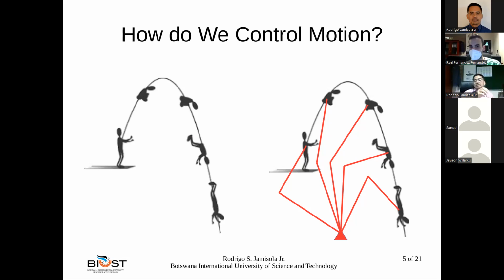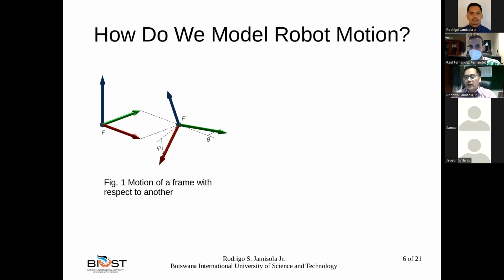So now that's the question. How do we control that kind of motion? To control that kind of motion, we control the robot. So how do we control the robot then? Of course, we mentioned already, the control of the robot is just simple. It is just a control of one frame against the other frame. That's it. We're done. Whole semester done. There's nothing to it. It is the motion of one frame with respect to the other frame. That's how we control the robot.